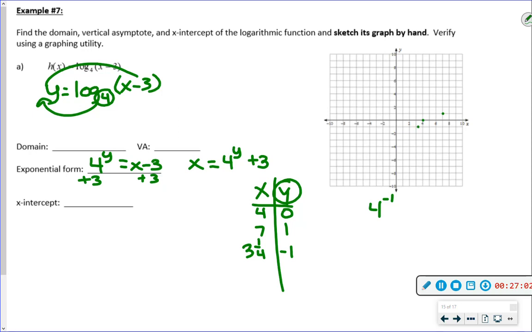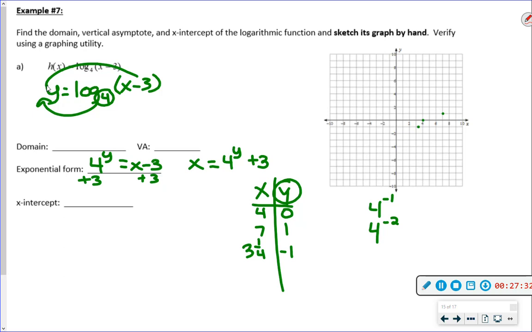Okay, let's go. I'm scared to put -2 in. I'm super scared, because what lovely fraction is 4 to the negative second? 1 over 16. Can I really even try to graph 3 and 1/16? No? Okay. It's just going to keep getting worse and worse. Now, I'm going to draw it for you in a second. But why did I start with the t-chart? If I put in negative numbers, we're going to keep getting 3 and a fraction, 3 and a fraction, 3 and a fraction.